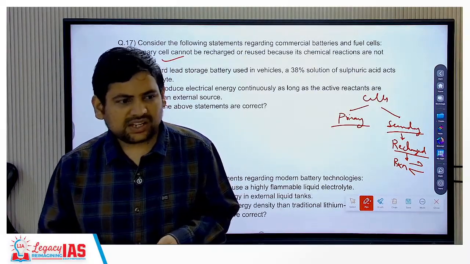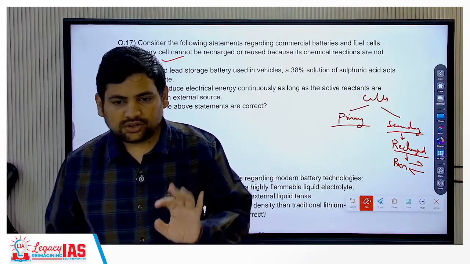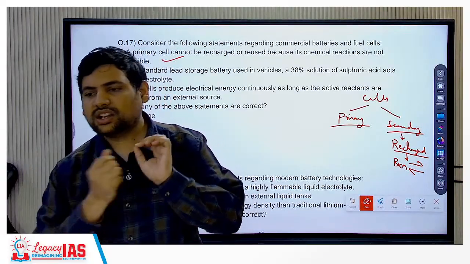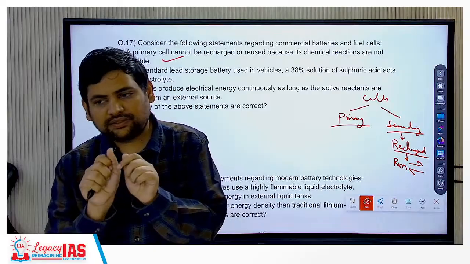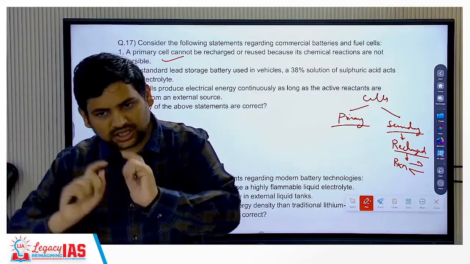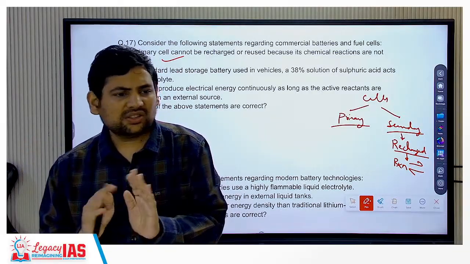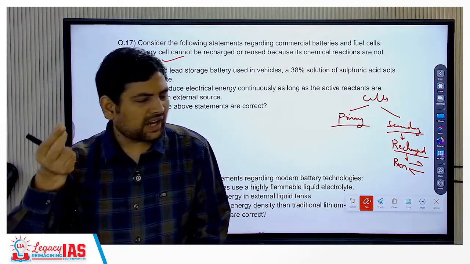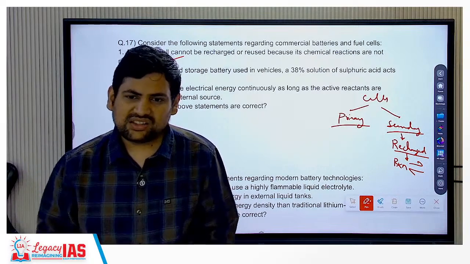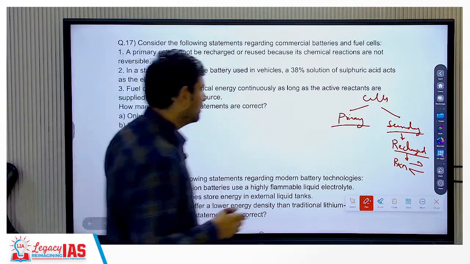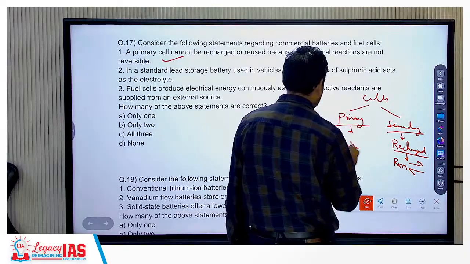These are primary cells, they have only one way. So they have, let's say, zinc and the covering is something else. So basically zinc and graphite. So zinc will just keep on giving electrons, graphite will keep on taking electrons. Eventually it will run out, it will start leaching. You might have seen old cells, then they just die. That is primary cells. So they cannot be recharged.